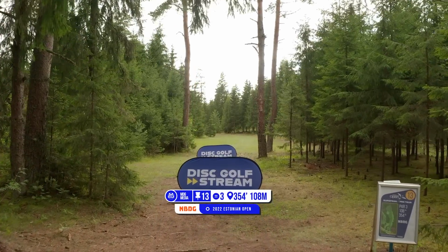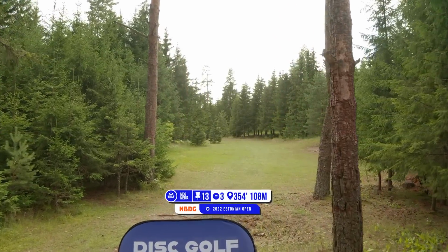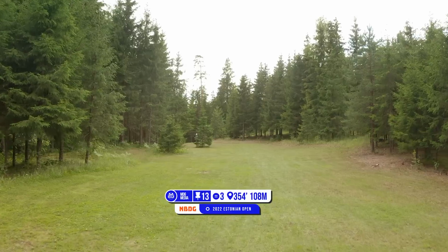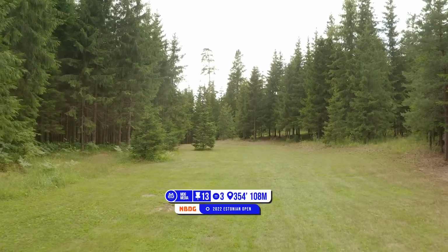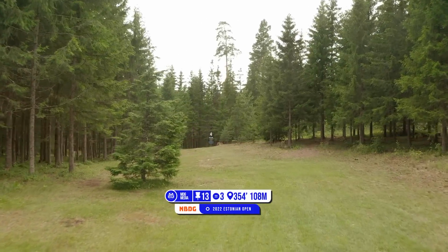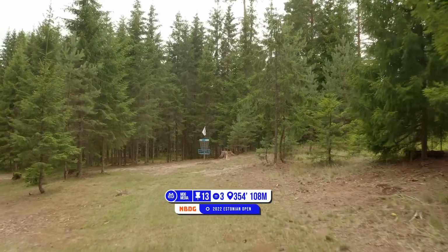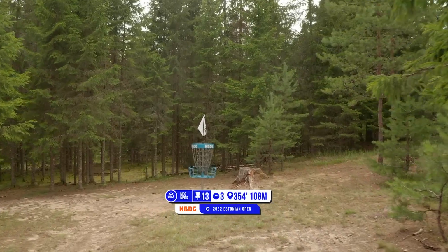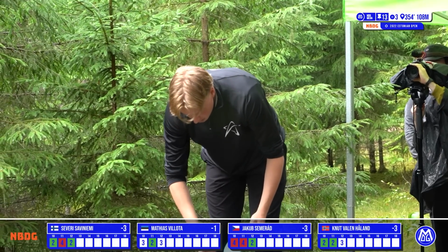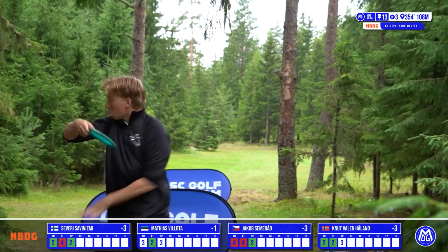All right, let's kick it into hole 13, 108-meter par 3. Again, you got a nice soft left curve, almost a straight shot, but just a bit of left curve. But you can't have too much fade. Left side is not where you want to be. The green also slopes right to left, so that kind of helps the situation. Not to mention, again, these greens are super fast. No mulch, hard-packed earth. There's that off-ramp if you get a big hyzer skip.